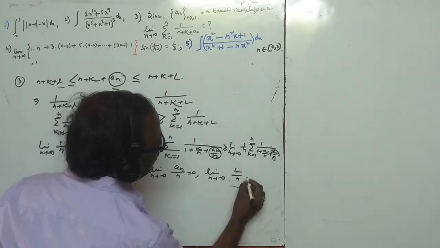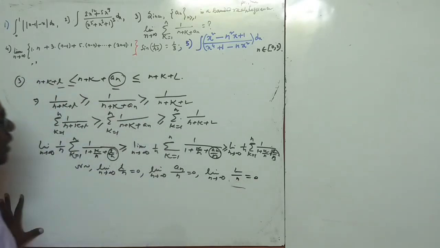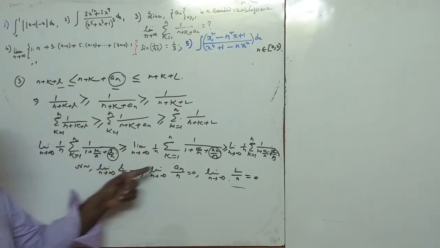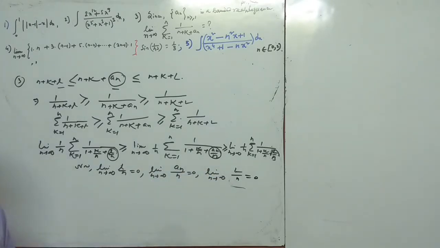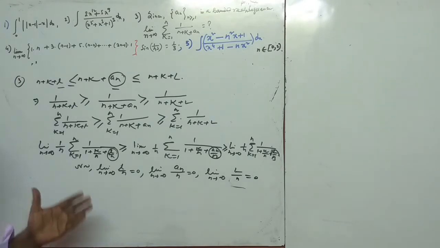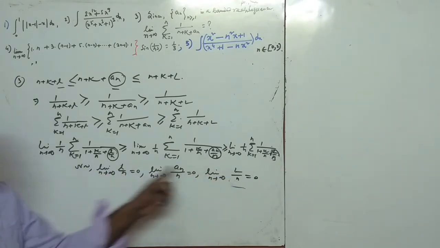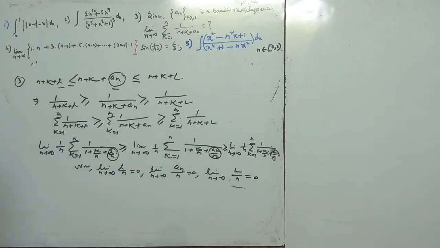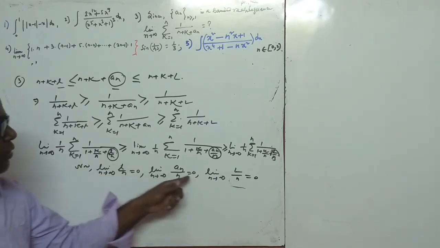Why is this 0 here? N means this is a big number, that is tends to infinity. So 1 by n tends to 0 here. But L, A, N are capital L. This is the finite value. As n is a sequence and there it has a lower bound and upper bound is small n and capital L. So it has a bounded sequence, so small n and capital L are finite here. So it can be accessed like 0, 0 and 0 here.